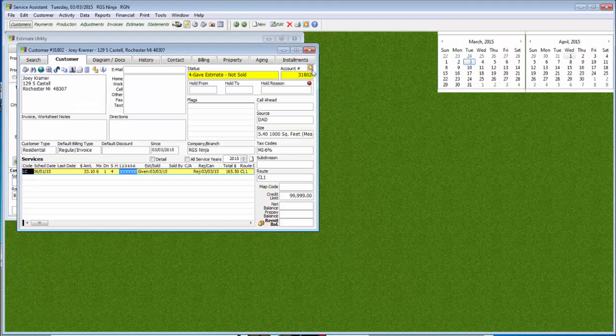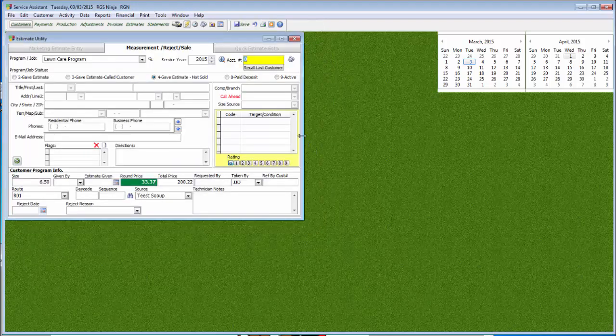Okay, now let's say you talk to the customer either at the time or maybe even when you come back to the office and you send them a prepay letter or a proposal or something like that, and they decide, you know what, we want this service. Again, what you can do is you can type in the account number. Okay, and then you can put in that it's an active status, or you can even status date depending on what statuses you use. And now again, you'll see it's going to ask you for a size.